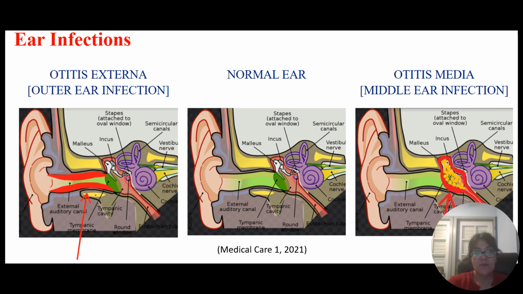Now, in this picture in the middle, this is what your ears should normally look like. Should have a clear passageway, but during the outer ear infection, everything in red is usually going to be bacteria or some type of irritant that makes the canal a little bit more narrow. Now, if you have bacteria growing, sometimes you might have a little bit of leakage, you might have pain, you might have swelling of the lymph node, things like that. But what I didn't know is that I actually had developed a middle ear infection. Now, middle ear infections are a little bit different because instead of being in the outer part of the ear in your ear canal, they're actually inside of it.